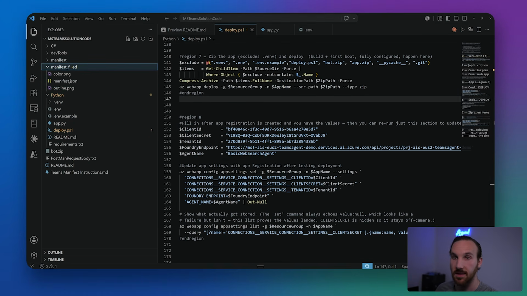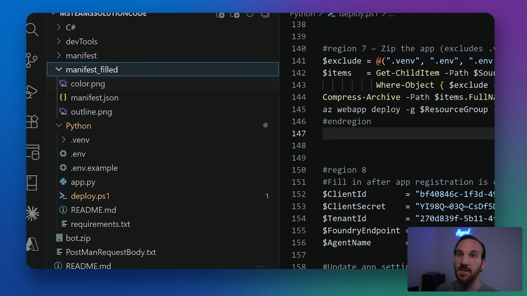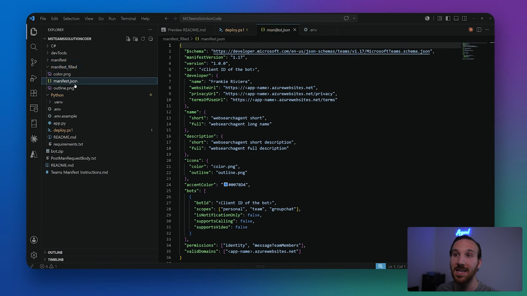Within this manifest file, let me just zoom in here so you can see it a little bit better, a manifest file that is given to Microsoft Teams to create a Teams app is composed of three things: there are two images that are used for the icons for your Microsoft Teams app, and then the manifest file itself. The manifest file itself is just pointing to information regarding your Microsoft Teams app.